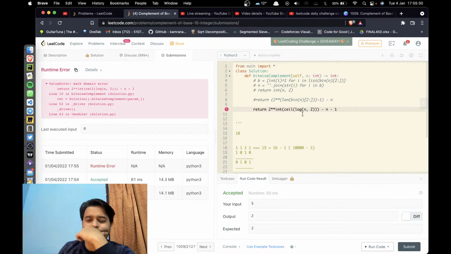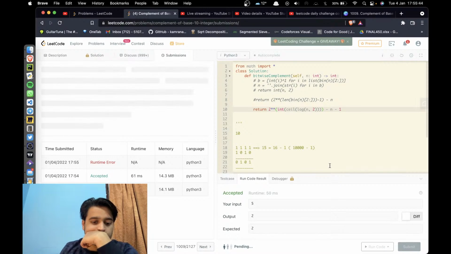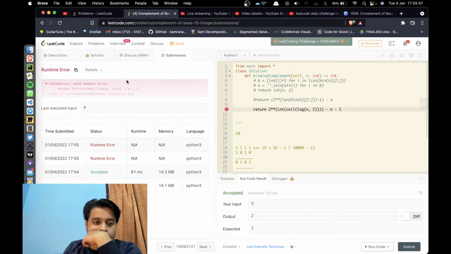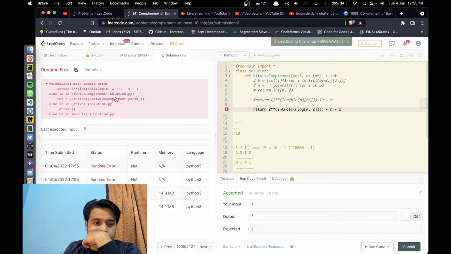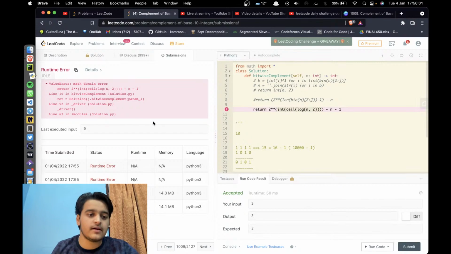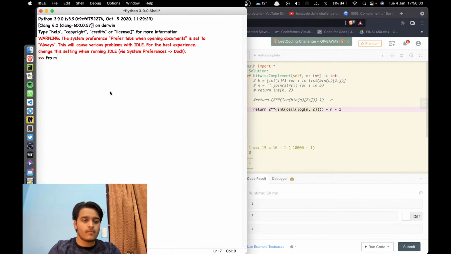Math domain error. If I take another bracket, why? So it should return the log to base 2, right? Let me check in the IDLE.